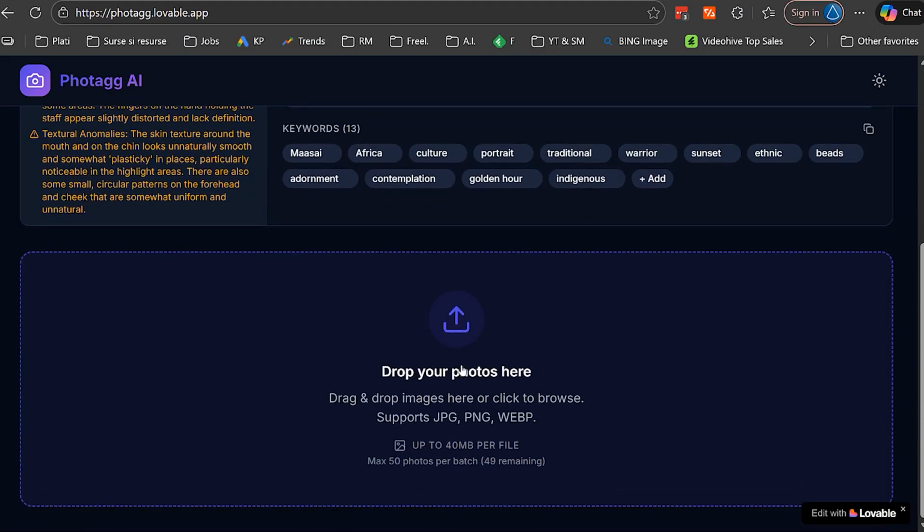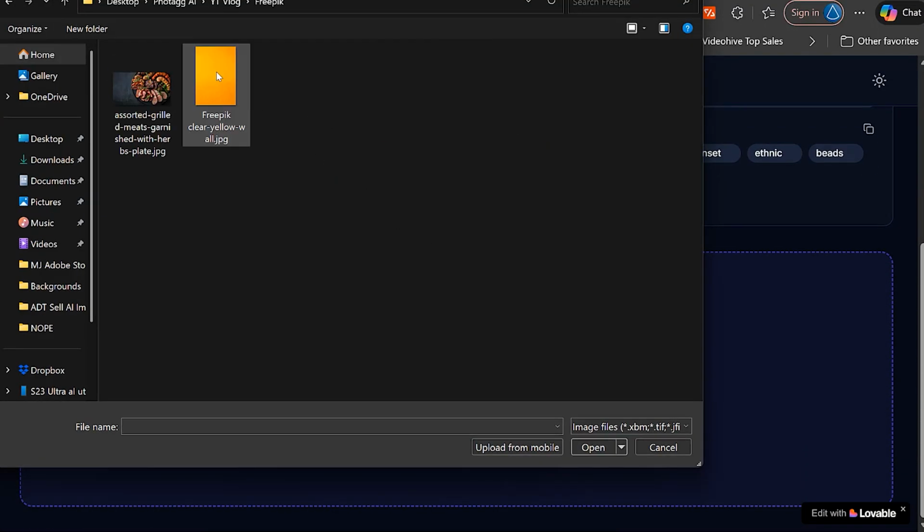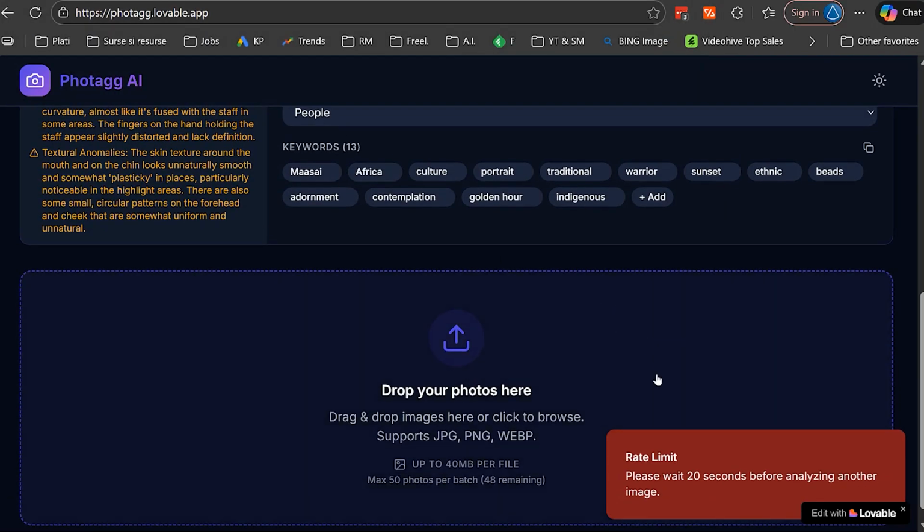But now I want to upload a photo from Freepik. Let's see, oh, this is the limit that I was mentioning. You have to wait 1 minute and 20 seconds before analyzing another image. I want to upload an image from another website that I know is not AI generated, to see what this website that I created says.